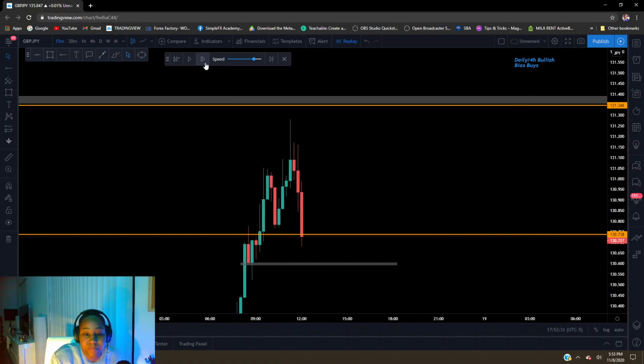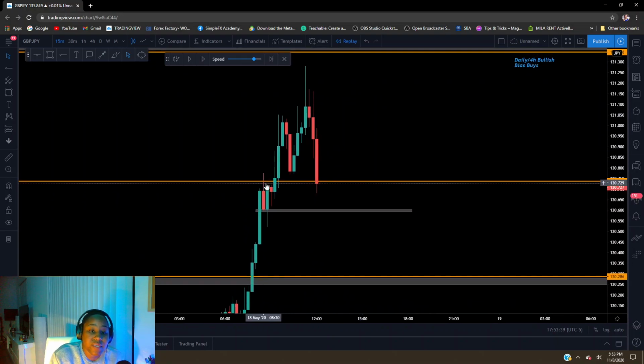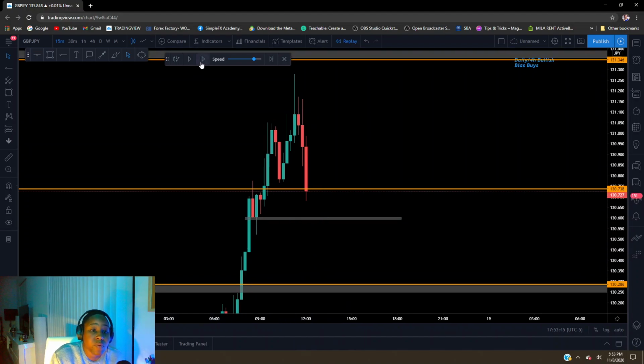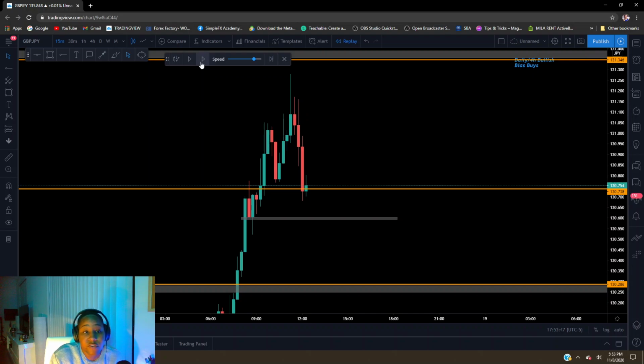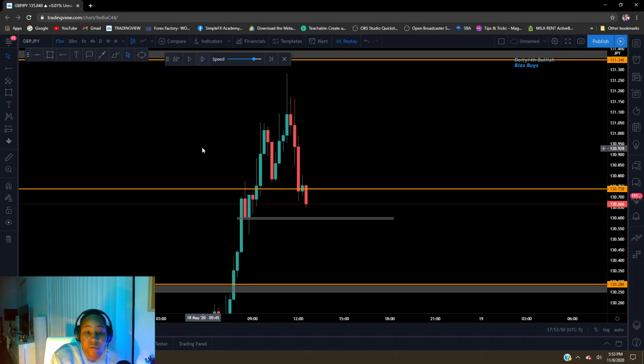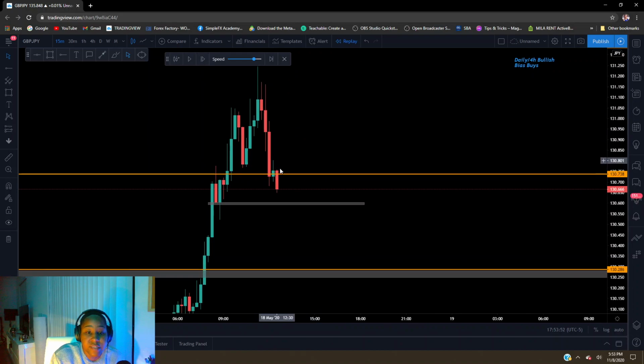Okay, retracing all the way back down. Now, if I see a bullish candle form here, can I take a buy? Probably, yeah, but let's see if this lower high gets broken. If this lower high gets broken, then we could be making a push back down to the downside. All right, so let's see what price does here. And no, I'm not taking a trade here. There we go. We formed a resistance, and it looks like we're coming down.